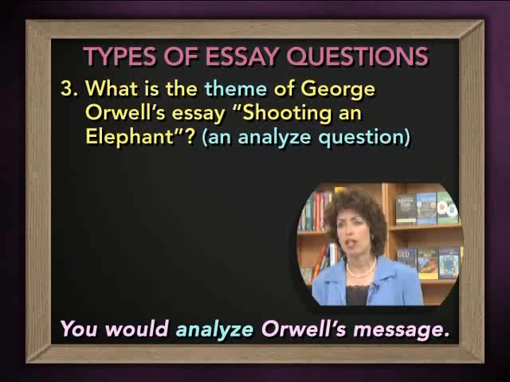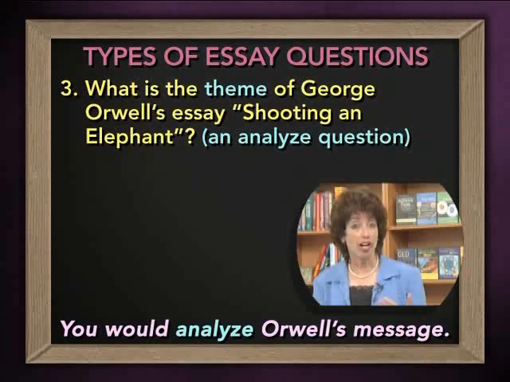Number 3, well, what I would say is people cannot commit horrible, heinous acts to appear honorable without looking very foolish. The elephant, I know, is a symbol for Burma, whose spirit the British are killing just as needlessly and wastefully as Orwell had killed the elephant. Now, I might choose to answer this specific question because I know that essay very well, and I have a lot of good details about it. So I'm comfortable understanding what those symbols represent. I would analyze each symbol in turn to explain Orwell's theme or message about the British occupation of Burma around the turn of the century to about 1940, when he was writing this.